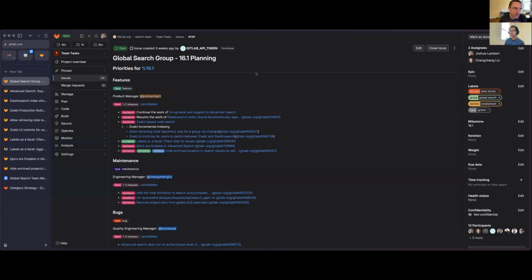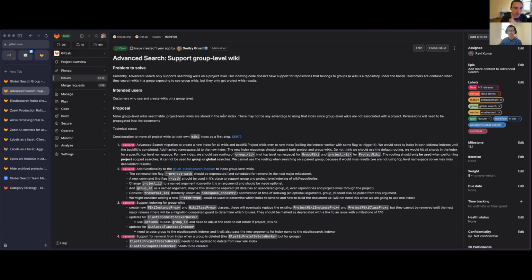Awesome. Thanks, CZ. Let's jump into it here. I'll go over the features, and then CZ can take us through the maintenance and the bugs. The main large pieces of functionality we want to work on are foundational work on our Elasticsearch engine, which covers a lot of our content types, and continuing to move forward our Zoekt-based code search, which provides a reliable and complete code search mechanism for that particular content type, as opposed to Elastic, where we've had some challenges returning the full set of results. Let's jump into it, and we can talk more about Zoekt once we get there.